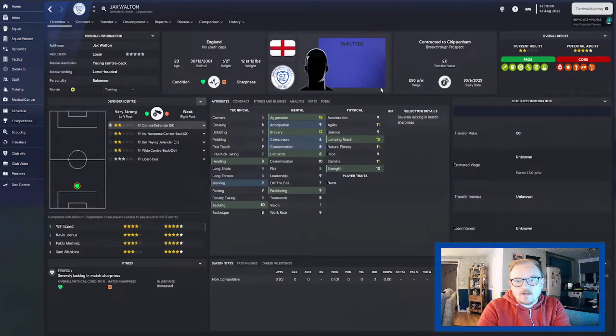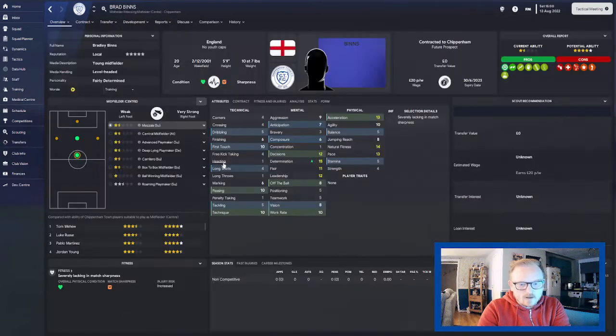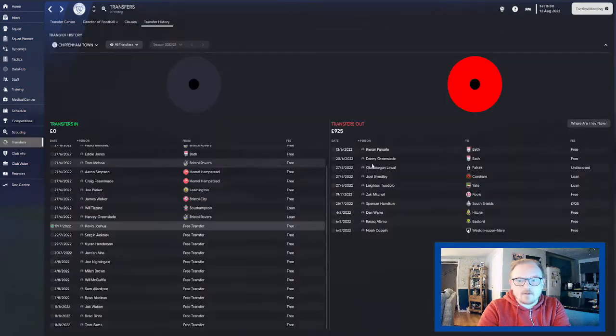Jack came in very cheap. Looks like a very good prospect. Left centre back, tall, reasonably quick. Just needs a bit of improvement, but he could be one for the future. Again, only £20 a week. Young Brad Binns. Most of these youngsters have struggled with their stamina, but they look good overall.